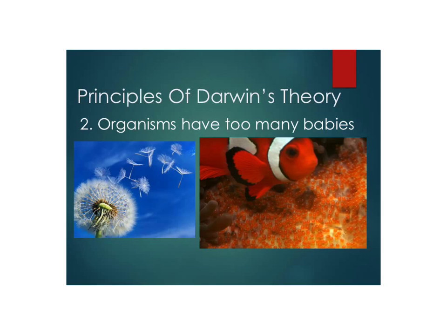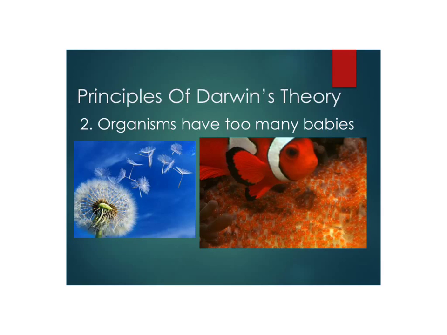And when you're a child, of course, you like to blow the seeds away, but even if you didn't, the wind would blow them away. And so all these seeds go blowing away. Are all of those going to become a dandelion plant? No. A lot of them won't make it to a place where they can grow. The same with the clownfish, the Nemo fish, and all of these little orange specks down below are actually its eggs. A fish oftentimes will lay hundreds and hundreds of eggs. And so this is true of many organisms. Not all, but many organisms have more babies than are going to survive.